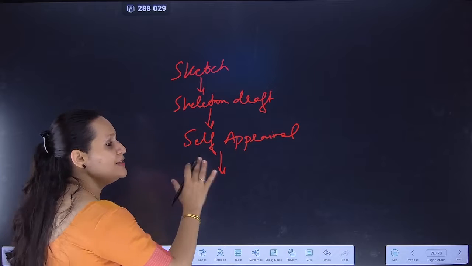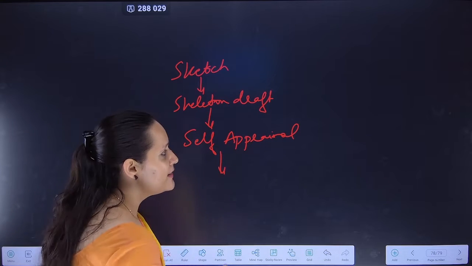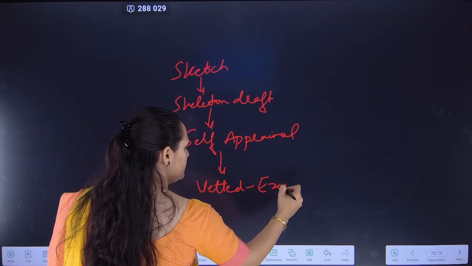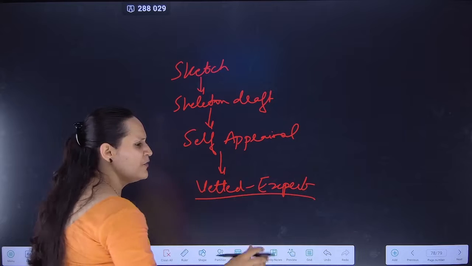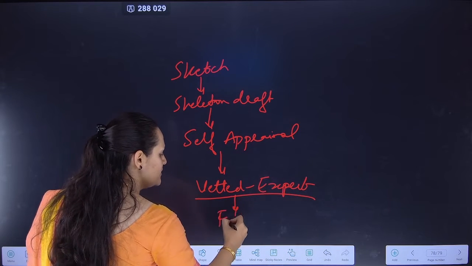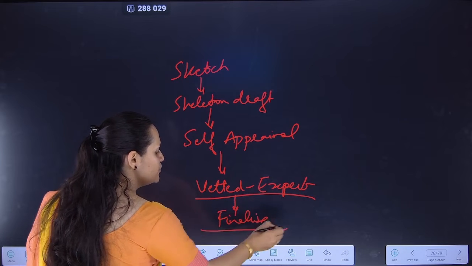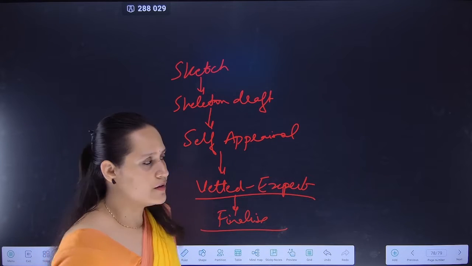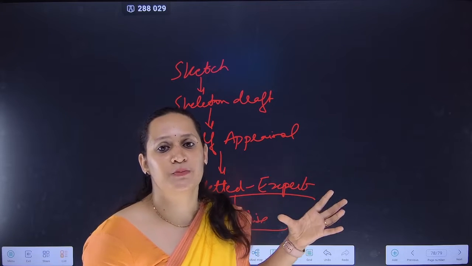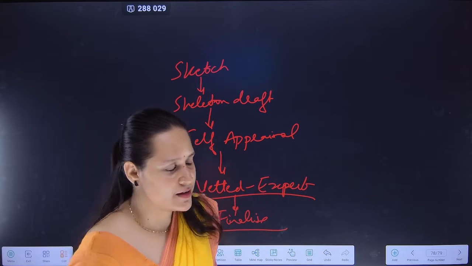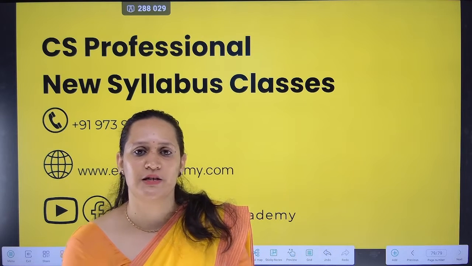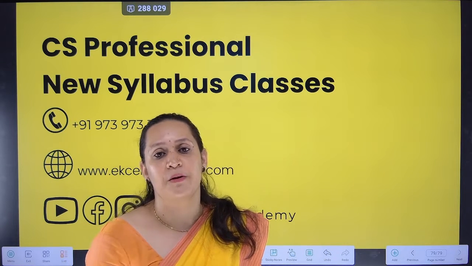And finally, once you think it is a final document from your side, there is no problem in getting it vetted from an expert. Once he approves it, or if he gives suggestions, you can make changes. If not, you can just go ahead and finalize the document, which can then be utilized for the objective for which it has been created. So this is the entire process of creating a legal document, keeping in mind the various principles and rules that we have studied. With this, let's end the session for today on drafting, pleading and appearances, specifically lesson number 2 on the general principles of drafting.